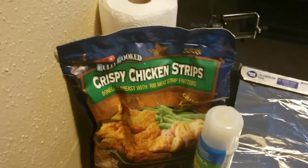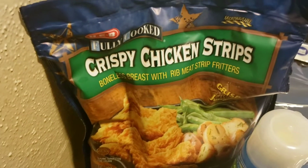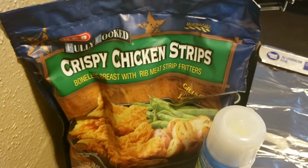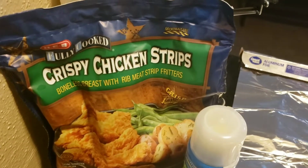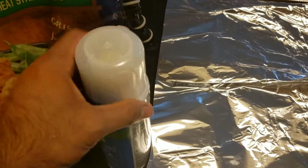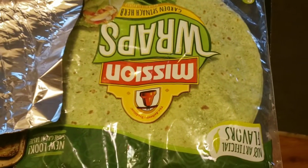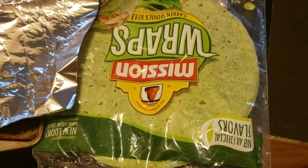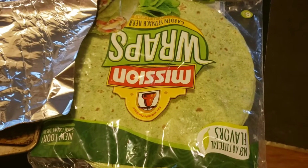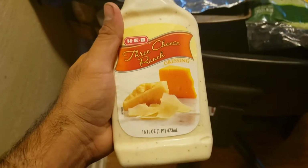So for the buffalo chicken strip wraps you're going to need some chicken strips, and these are fully cooked chicken strips, or you can use the brand of your choice. We're going to need 2 per wrap. We're also going to need some cooking spray, a foil lined baking sheet, that's why I have the aluminum foil here, some spinach flavored flour tortillas, or you can also use the burrito sized flour tortillas, or to your preference. We're also going to need some lettuce, some tomato, the famous ranch dressing.